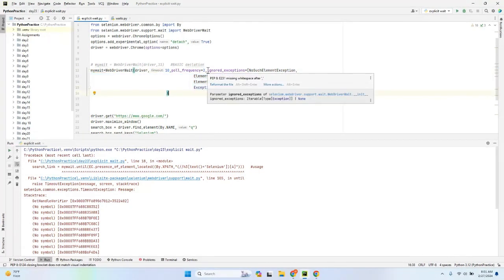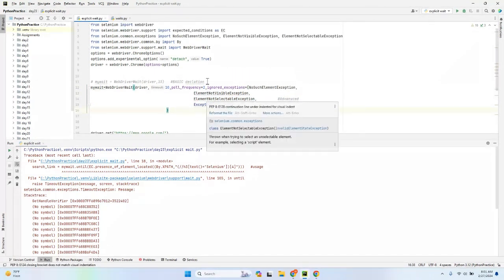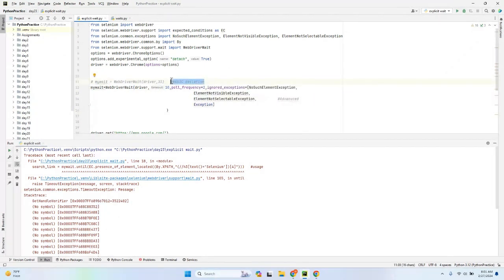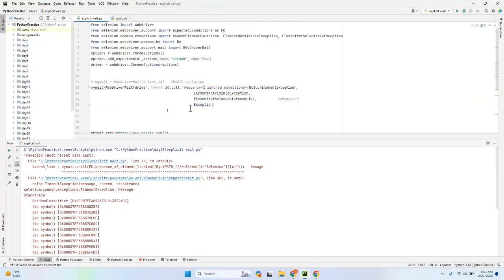I am making that explicit wait ignore these exceptions: no such element exception, element not visible exception, element not selectable exception, as well as normal exception. This is what I am trying to specify to explicit wait. This is the advanced declaration and this is the basic declaration. In those two types of declaration, I have just given one variable as my wait. I'm just using that my wait here. This is what you need to understand.